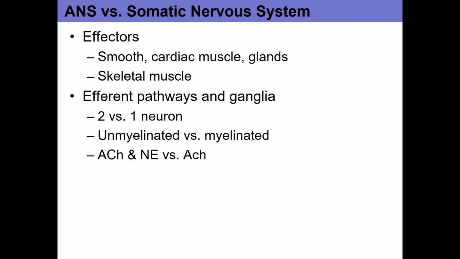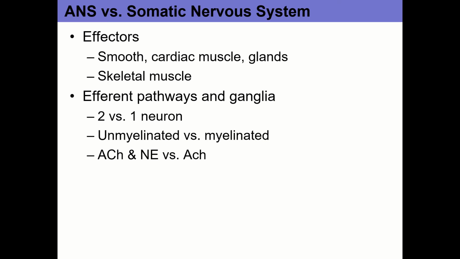All right, so again, the autonomic nervous system, structurally, you've got two motor neurons. You've got the pre-ganglionic neuron, and the cell bodies for the pre-ganglionic neurons sit either in the brain stem or in the spinal cord. Then their axons are going to leave the brain stem or the spinal cord, and they are going to synapse to connect with a second neuron. They're going to relay their signal to the second neuron. And that second one is called the postsynaptic neuron. So the presynaptic neuron in the autonomic nervous system lives in the brain stem or spinal cord.